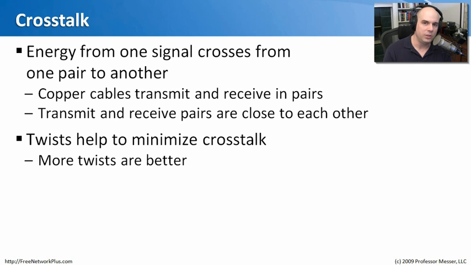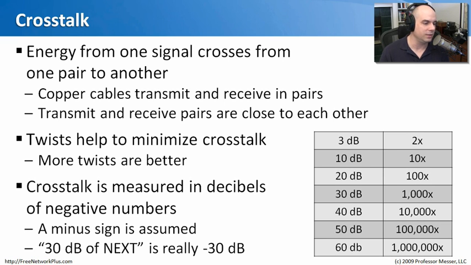The idea for crosstalk and to be able to minimize it is that we need a lot of twists. If you twist the cable, what you'll find is that the amount of crosstalk is decreased. And that's why whenever we talk about punching down cables, we talk about buying category five and category six cables, you'll notice that they're very tightly twisted pair. And that's because having that twist in there really helps a lot with the crosstalk. The more twists you have, generally speaking, the better it's going to be for making sure the crosstalk doesn't occur.